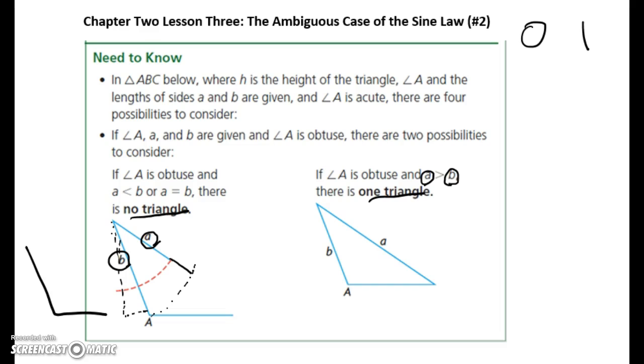So let's put these skills to the test. This one here is your first example in your lesson. And so here we're going to determine the number of solutions possible when we're given the following information. So in triangle TWO, angle T is equal to 120 degrees, side T is equal to 40, and side W is equal to 20. Now, just like what we did in the last video, we're first going to start off by drawing our ambiguous triangle. So we're drawing a partial triangle. One thing that will be different, though, is that we're going to be creating one with an obtuse angle, and it might look extremely wonky like this.